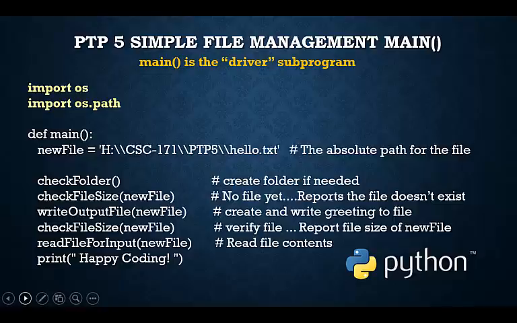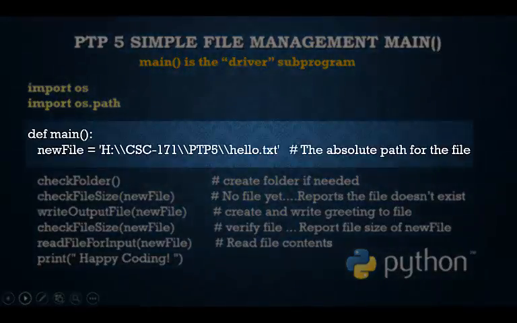We will be using 4 helper functions called by main to complete our programming task. Let's examine what each function's job is within the program. First, notice the step-by-step process is controlled by main. Main will call the functions one after the other. This is often called controlling the flow of the program events. Main first sets the name of the file we wish to create into a local variable called new file.